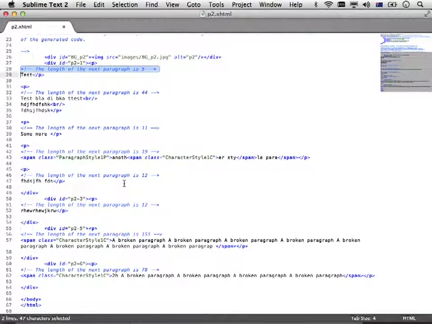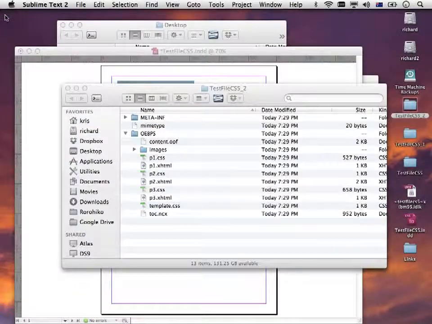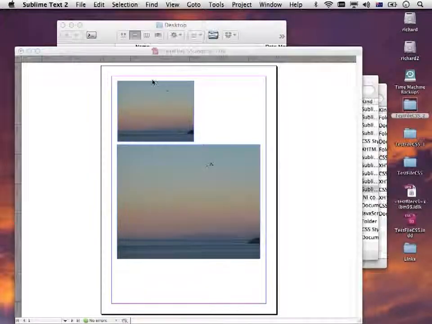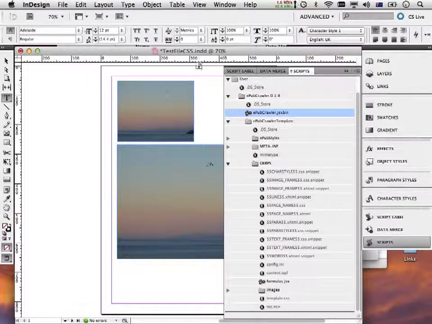So these are the lengths as seen by InDesign, not the lengths as seen by HTML. So as you can see, it's very easy to add stuff to the XHTML or CSS, all kinds of things that haven't even been envisioned when I designed ePubCrawler. So it's really made to be extensible. So this should entice you to go and read a bit more about what you can do with those snippets, because essentially the sky is the limit, and just play around and make your own templates, and you can see that ePubCrawler is very, very powerful.